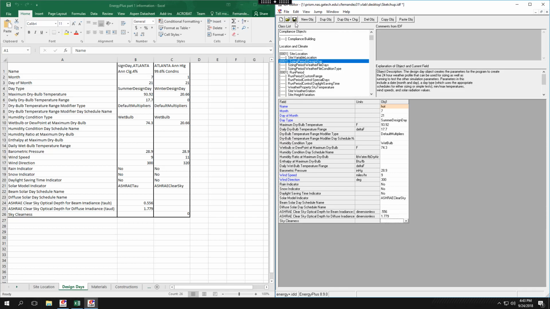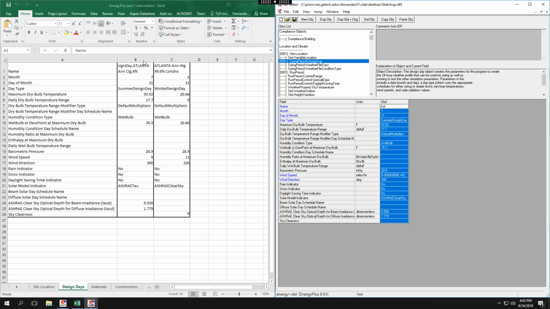So now that we've done that, I'll just kind of explain a little bit how this works. New object is just how you get a new object. Delete object deletes the one that's selected. Duplicate just copies it over, and then copy is a copy and paste is a paste. So pretty simple. This little asterisk up here by the name means you have not saved. When you click save, it'll do it. So you have to make sure you put in both of these.